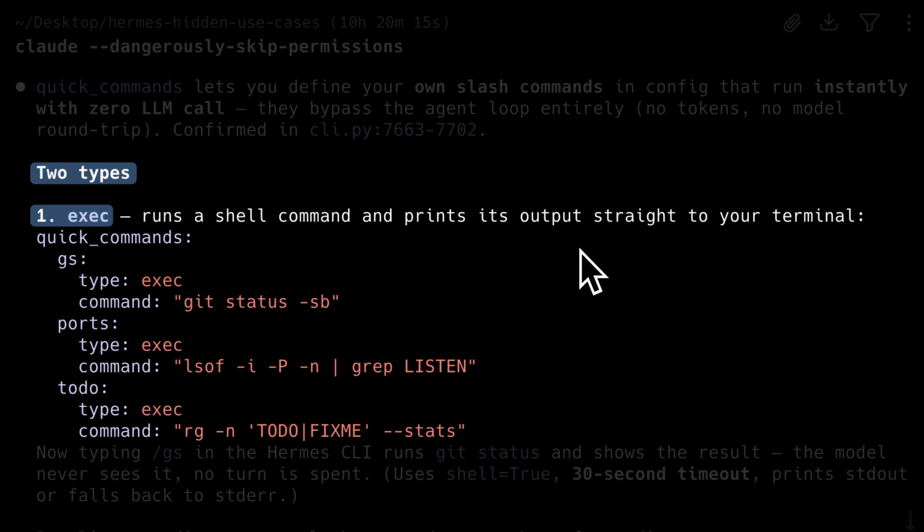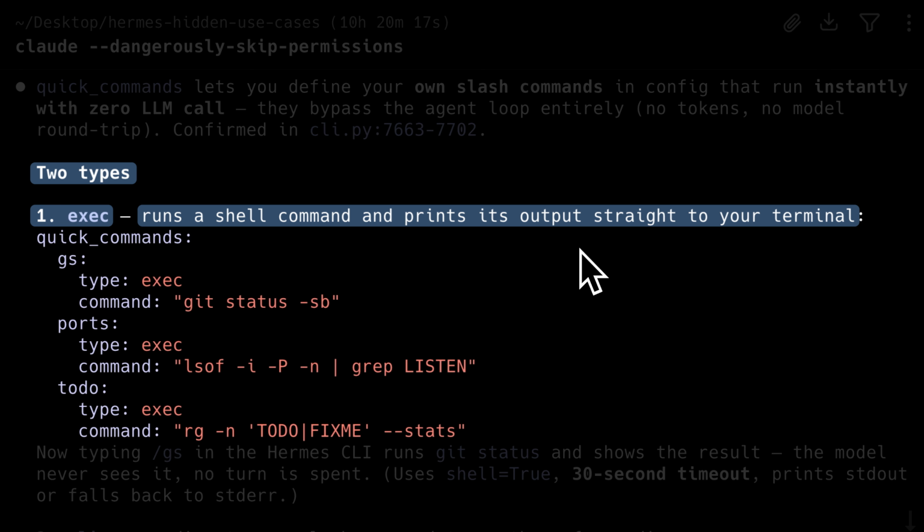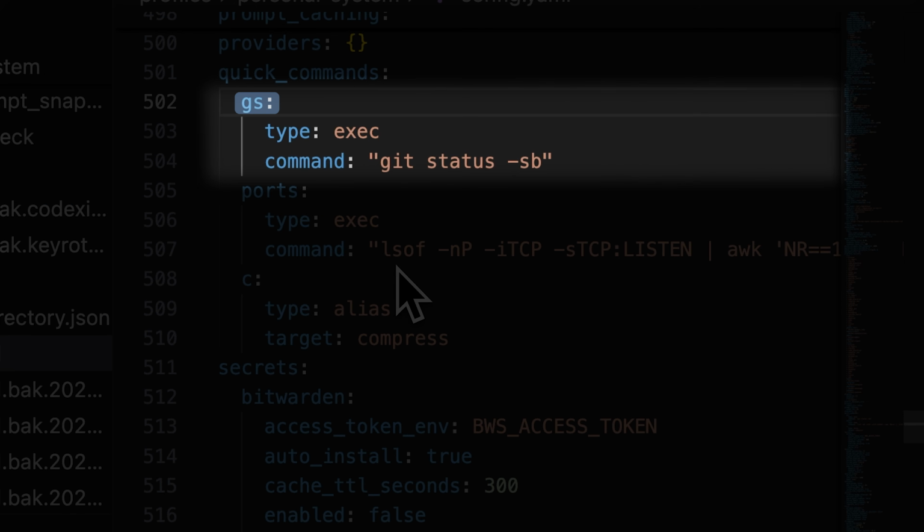The first one is exec, which runs a terminal command and drops its output into the context window. This is helpful for creating scripts that run a whole series of commands from just a single one. For example, for Git operations, you can set up a custom exec command and run it whenever you want the agent to use those commands.